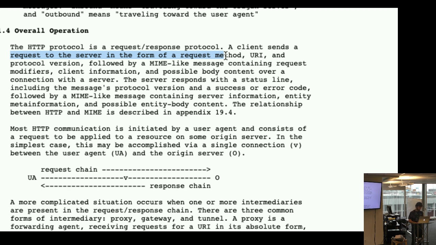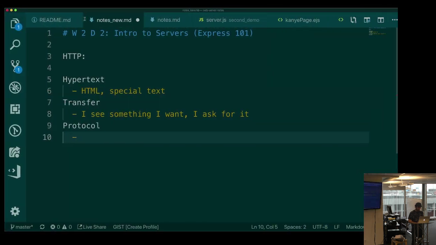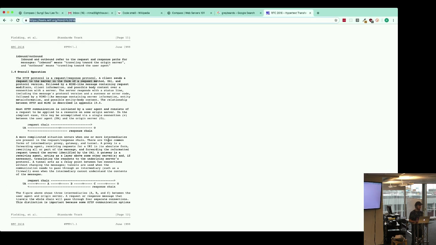And if you wanted to, you could go find this document. Maybe I'll put it in the notes. You go find this document and read it, and fully understand HTTP and the whole motivation behind it, why it exists and how it works. Or you can come take boot camp, learn it in a day, and then just move on with your life.